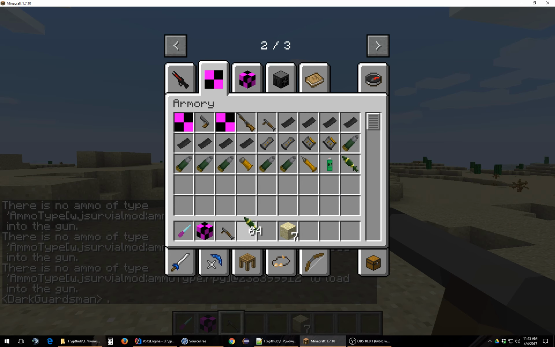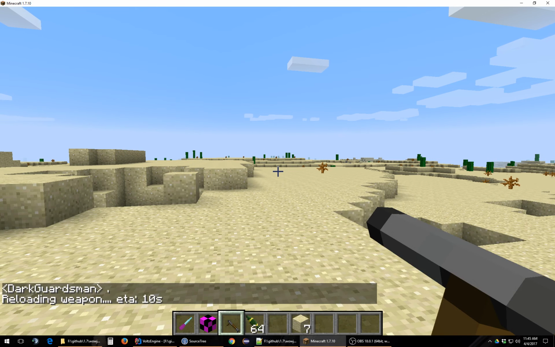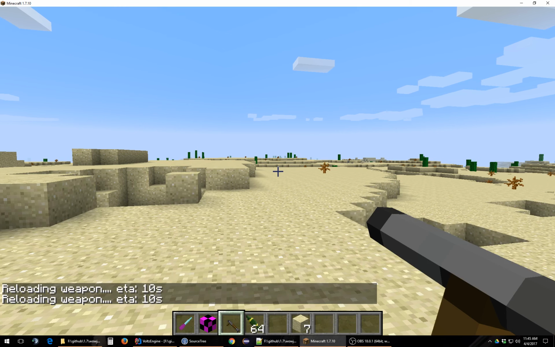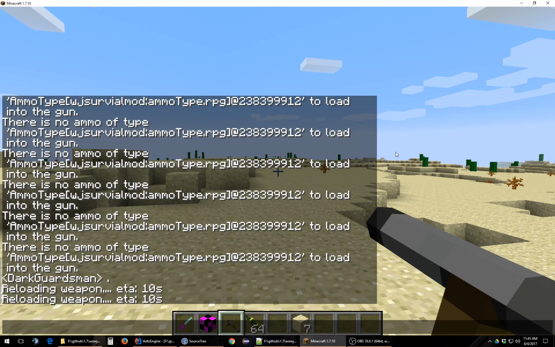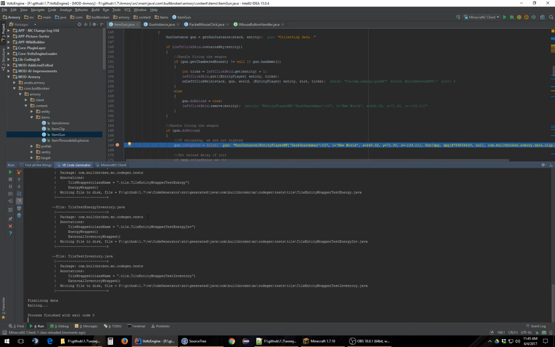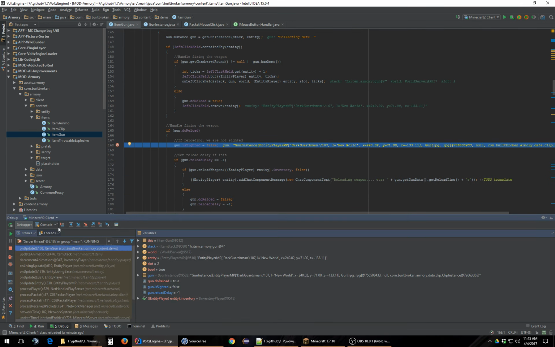Then if we left click, it's now going to reload. It should have reloaded. Why is it not? Okay, so gun sight. We're going to put a debug line there, and we're going to click. Okay, I need to find my debug. There we go.